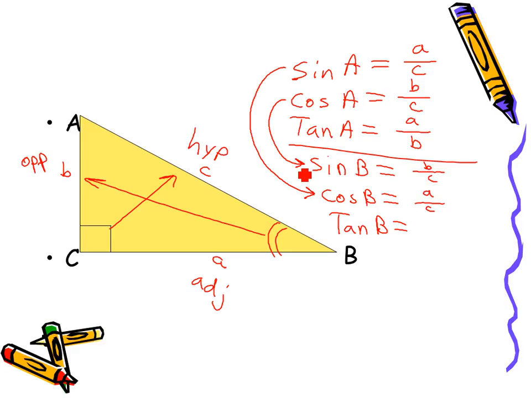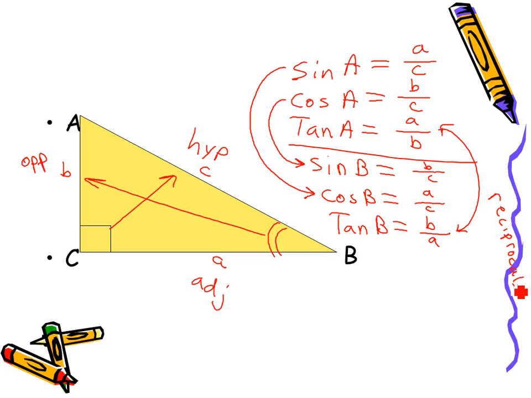All right? Now, let's look at the tangents. What's the tangent of angle B? A over c. Wait, b over... opposite over... a b over a. B over A. So now look at this. What do you notice about the two tangents? What's that called in math? Not called flipping it. They're reciprocals of each other. The tangents of those two are always going to be reciprocals of each other.